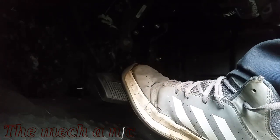And once you're done with the brakes, before you start up your truck, just get in it and pump the brake pedal a few times. You just want to get that pressure back before you start it up.